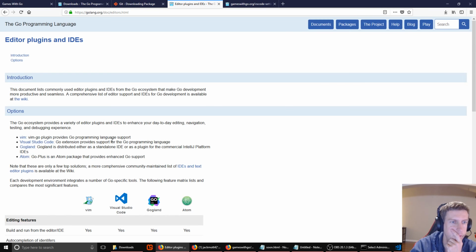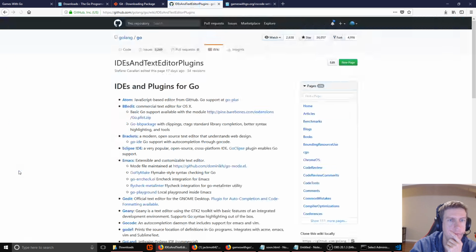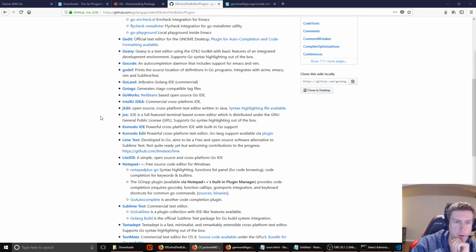This lists a few of them, but there's one with more. Oh, here we go. So I'll put this link in chat. This has a list of other text editors that have support to some degree for the Go language. So if you already have a favorite, you can see if it's in here, or look through these options and pick one you like.